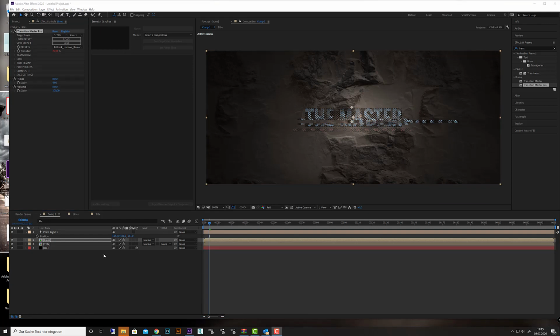So we are still on the lines layer where we pasted our effect. The target layer is still the title, but it should be the lines. So the same layer the effect is applied to should be here in the target layer. Now we've got the effect on both of the layers, as you see.